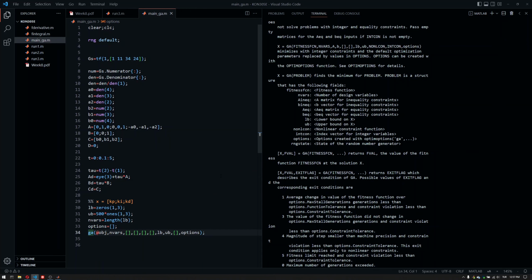Those are all given here. So exit flag, etc. We can also define something like output, population, and scores. Maybe it would be important, maybe not. We'll see.